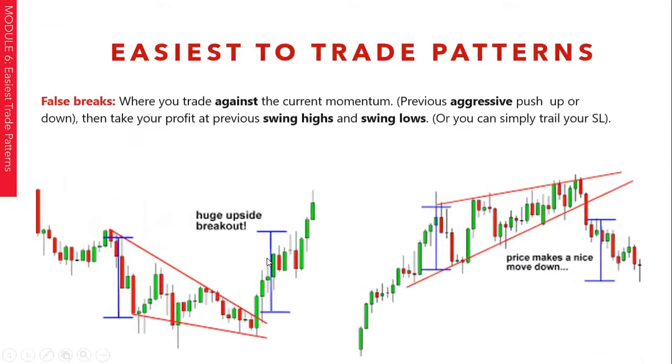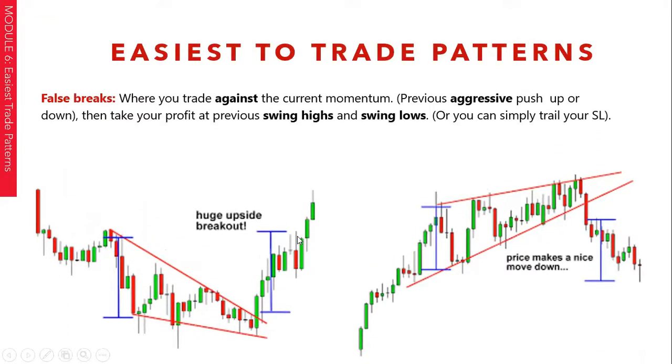So now that we're here, this is still a continuation. And I usually tell people the easiest patterns to trade in the market, for me, I have found, are the false breaks. The breaks that look like they're moving in a certain direction and then they don't. So for example, even when you're looking at the example of the double bottom, the double top, the first pattern, we saw a false break that was formed by the pin bar candlestick. You remember that?